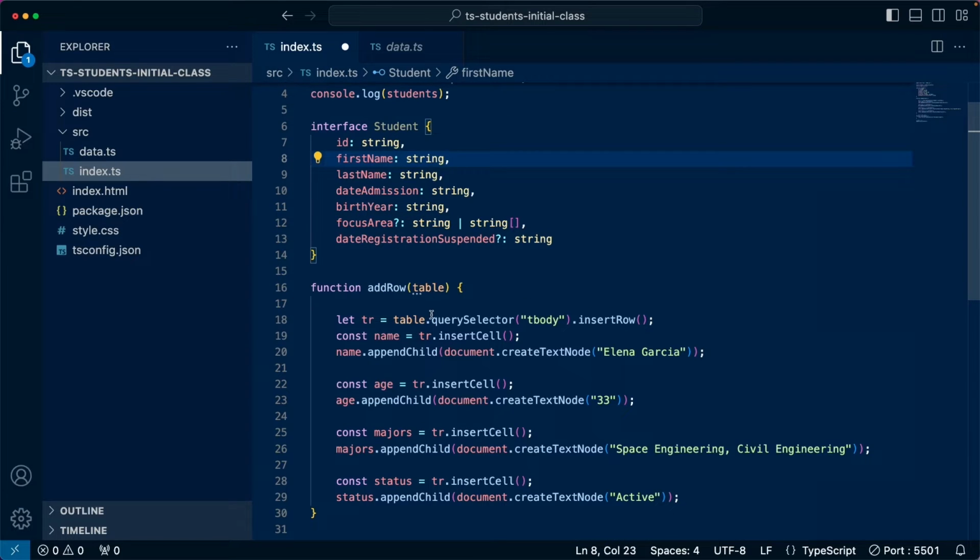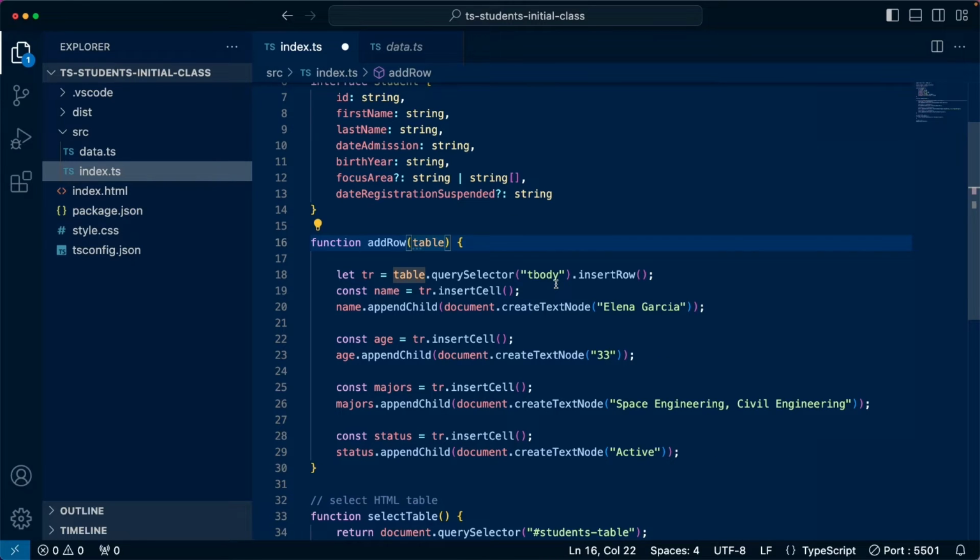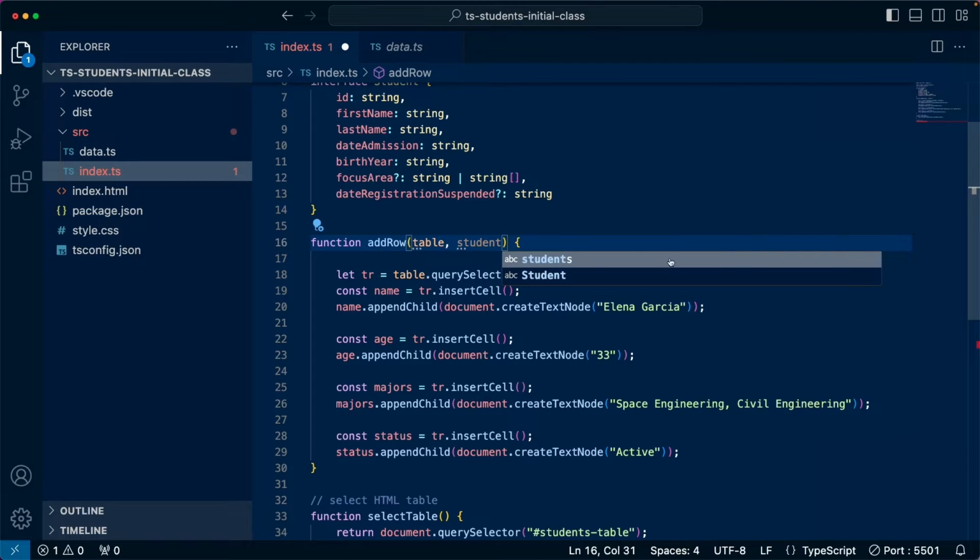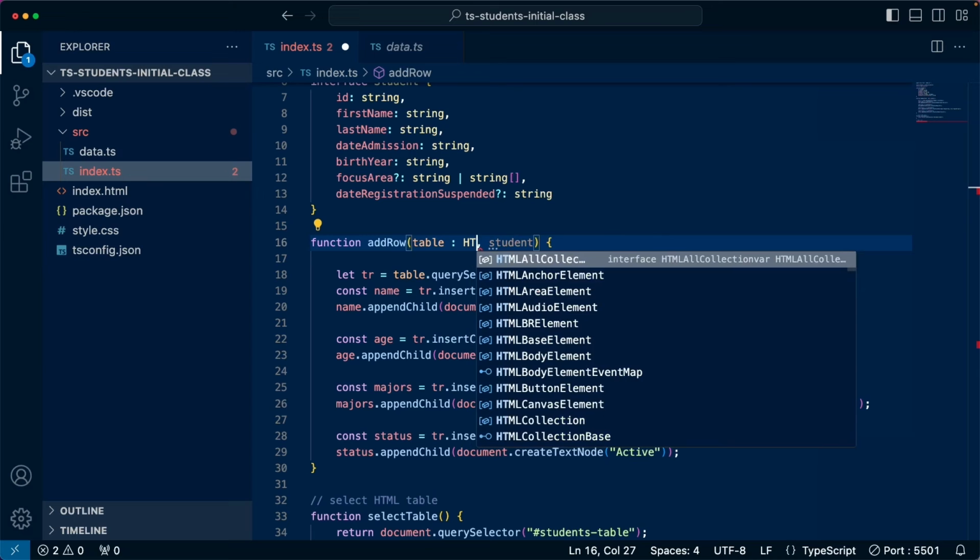So the first thing here is to tell TypeScript that we are going to receive 2 arguments. To add a student to a row, we need to know which table we are adding the student to, and we also need to have the information about the student. Now let's define the type of these arguments. So the table is going to be the HTML table element.